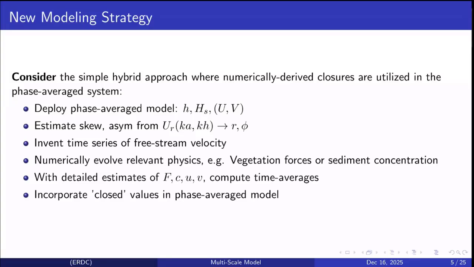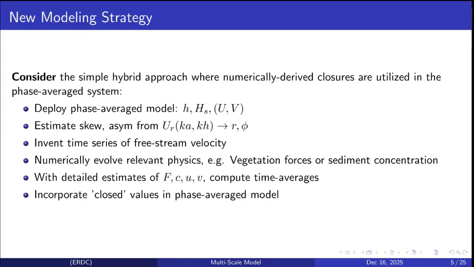So the second step is you estimate the skewness and asymmetry from the Ursell number, and you do that in a manner similar to Ruessink, and that's an empirical step. You just sort of invent the information on that step. So you invent the time series of the free stream velocity. So that's the wave orbital part. In this case, we're only using the wave orbital velocity in the horizontal direction and in the direction of a cross-shore transect, because we've only applied this in a two-dimensional world so far, so vertical and cross-shore.